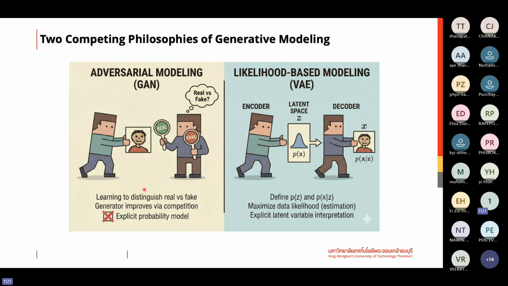That's why we move on to have some types of internal representation. In the likelihood-based model here, you have an encoder and decoder, not discriminator and generator. So the role changes from competing with one another. You have two roles. The encoder network would encode the image data set into latent representation. We look at AE first, the autoencoder.